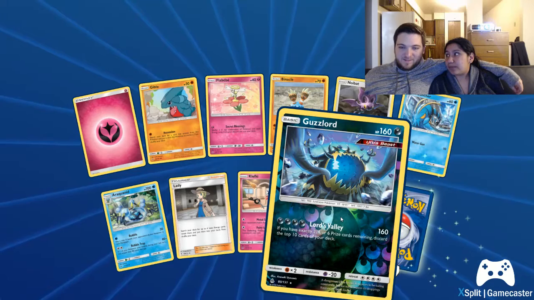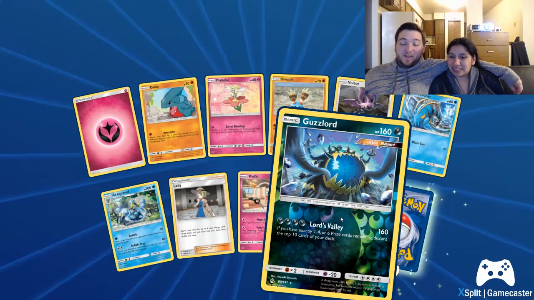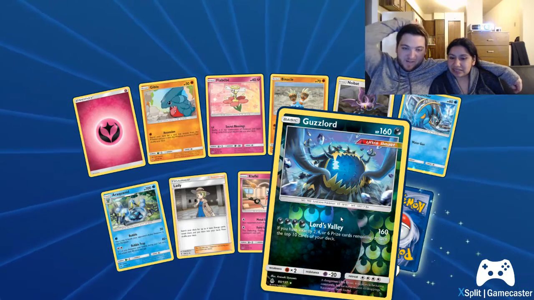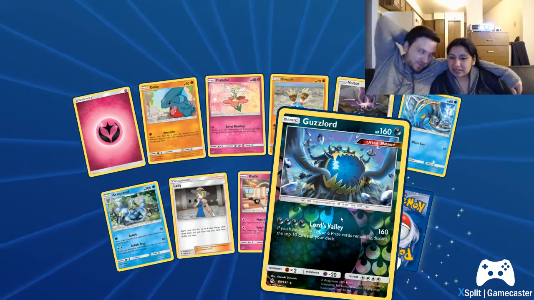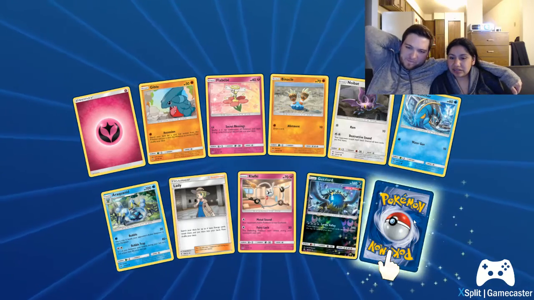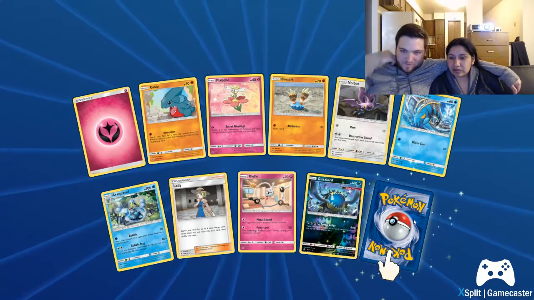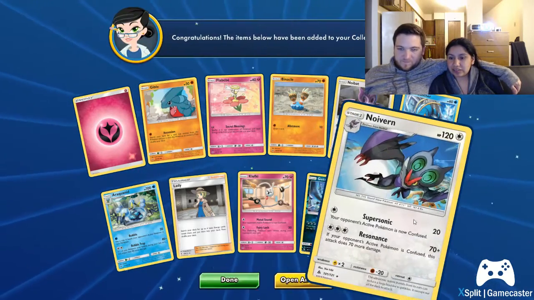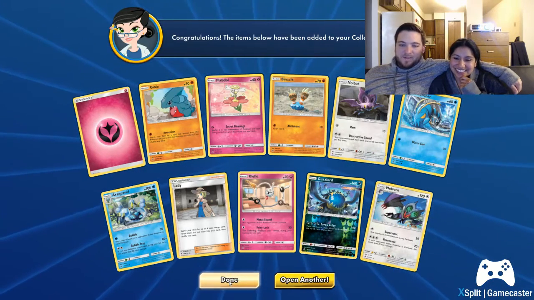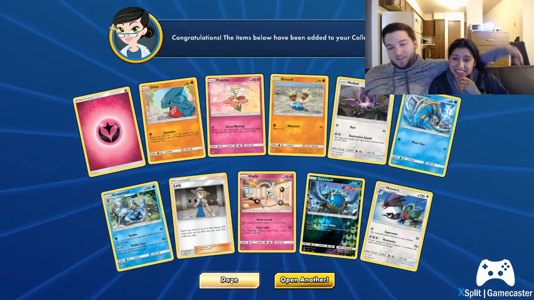Can I put it in my other Guzzlord? I mean, you could, but that hurts you a lot. Not a great deal of gain, and it takes so long to attach all those energy to it. True. Because he doesn't have the Eat Sloppily move. Yeah. Okay. It was worth a shot. Yeah. Man, that's such a punishment, though. 2, 4, or 6, like, those are the most common numbers of prize cards.